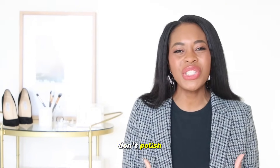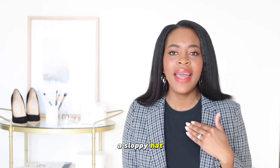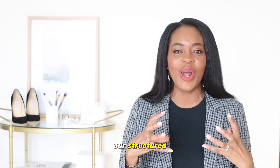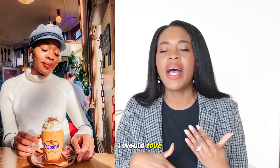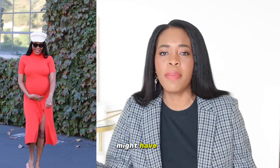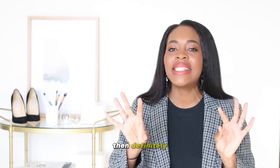The floppy hats don't polish you off or make you look super put together. You could have on the most fabulous outfit — gorgeous, beautiful, just lovely — and then you put a floppy hat on and it takes away completely from the outfit. So we're going to stick to more structured hats, those wide-brim fedoras — super polished. I love the paperboy option too, which is more like a cap. That's great especially for a super casual look when you want a hat but still look polished, classy, timeless, and fabulous.